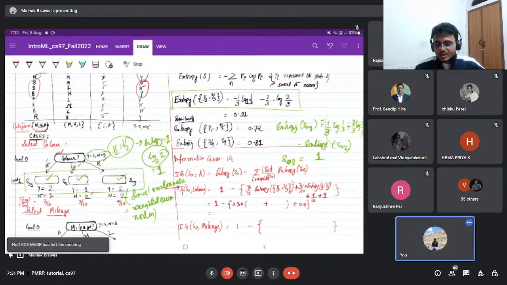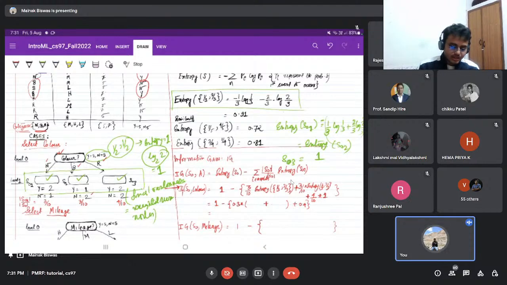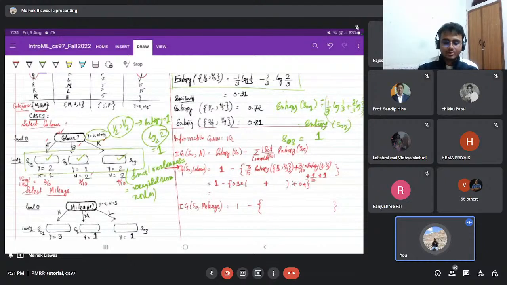Yeah, that's correct. So there are three possible divisions of entropy here, for S0, S1 and S2. You break it up into three nodes and you take the weighted sum. How many of the variables were in this first node? There were 3 of them out of 10. Here there were 3 of them. Here there were 4 of them. So that's what we are doing. We're taking a weighted sum of the final entropy. I'll just show you the example here.